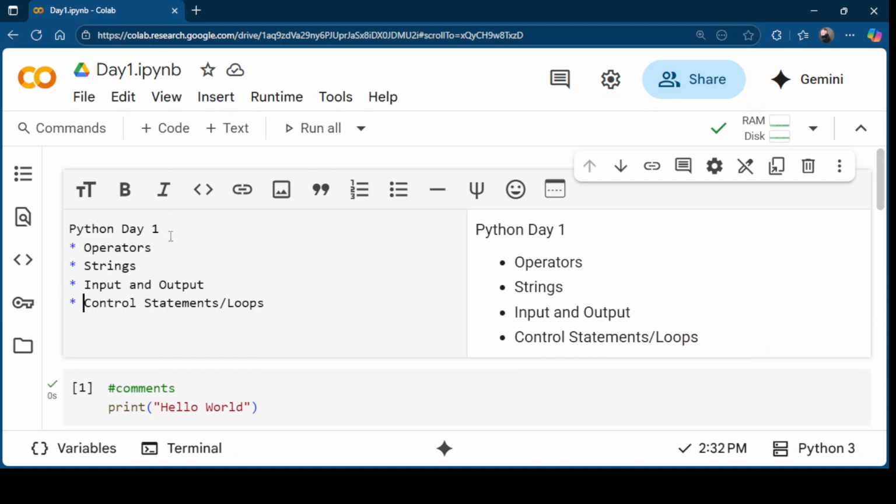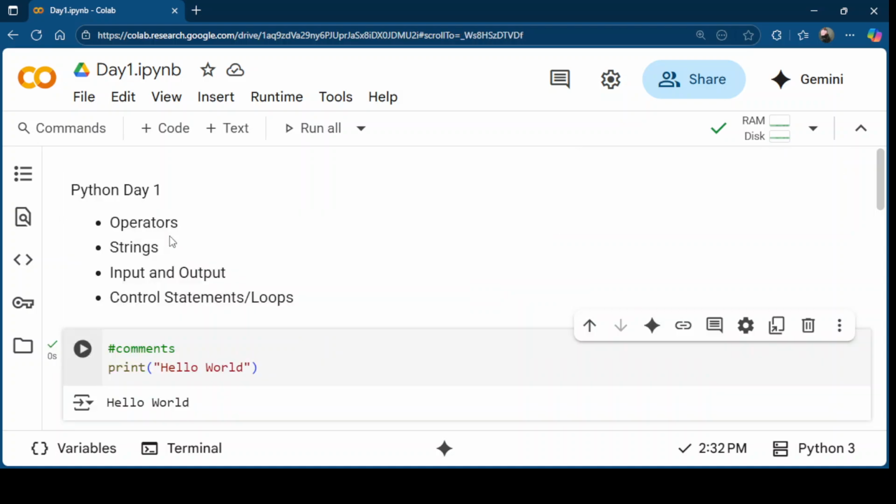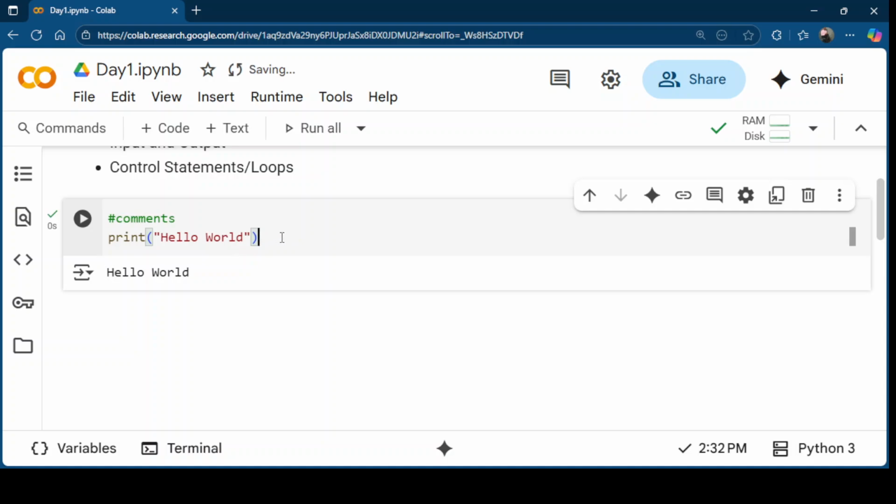These are not programming stuff, these are just something that's in Colab. So these are the objectives: operators, strings, input, output, control statements, and loops. We'll discuss each of them as we go along.